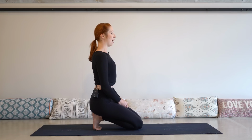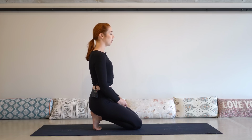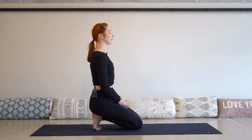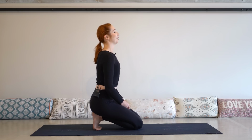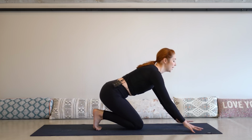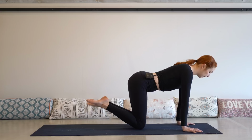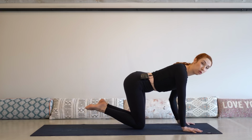Roll your shoulders back, down and away from your ears. Just a few more breaths here, really stretching. And let's release. Bring that weight forward, hands on the mat. Just point through your toes, maybe roll out your ankles a little bit. And we'll just do a little counter stretch from this.